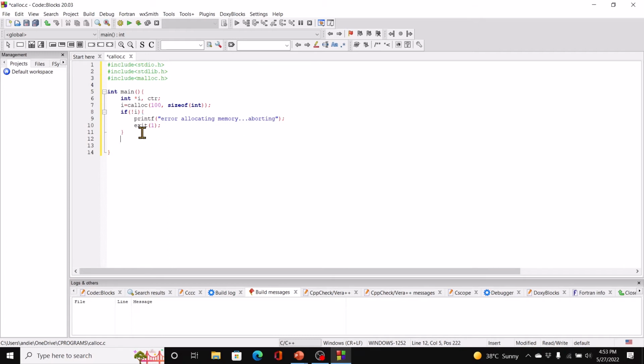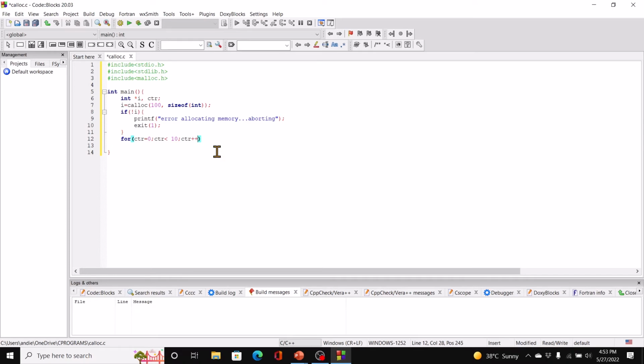Otherwise, we want to see that calloc has actually put in zeros, for example. So what we can do is we'll say for counter equal to 0, counter less than 10. We're not going to check all 100 places, just the first 10, counter++.